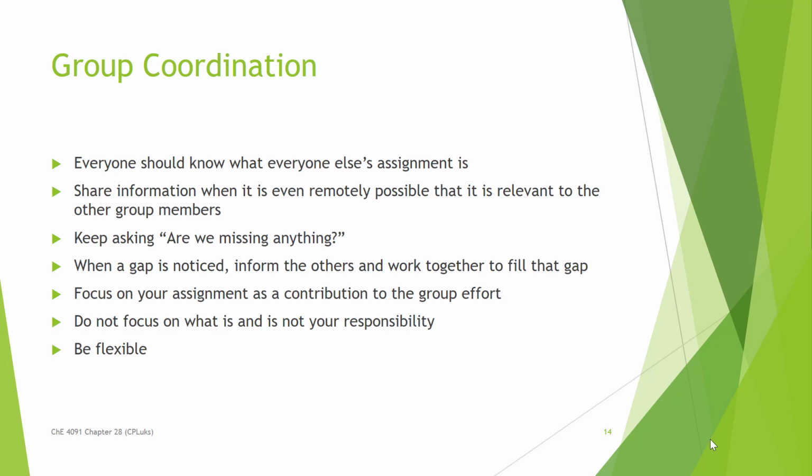Maybe you found that there was a different reaction network that had different side products if you used a different catalyst. And so your group as a whole can look at it, but the safety person needs to know that because they're looking at chemical compatibilities. And your modeler certainly needs to know that because they're doing the design. And if you have someone different who's doing the writing, they need to know that you considered some other things that maybe you didn't use. But to write a full and complete design report, you need to talk about things you considered and discarded as well.